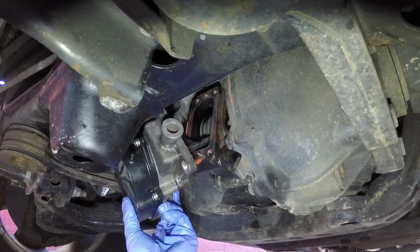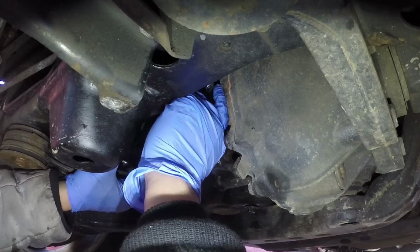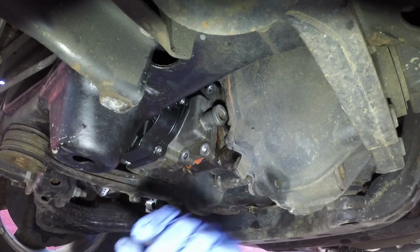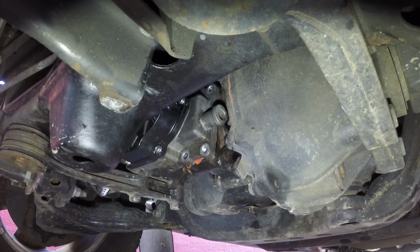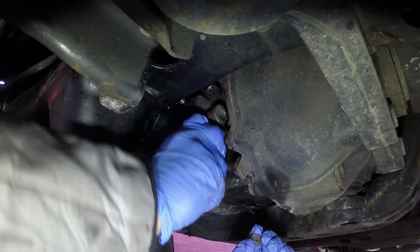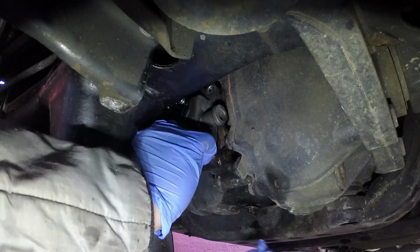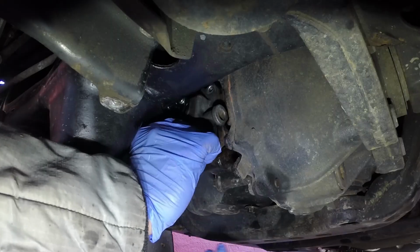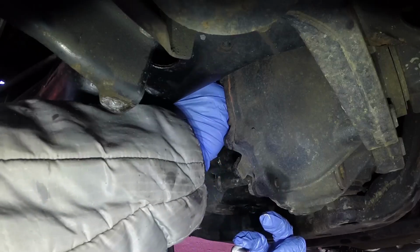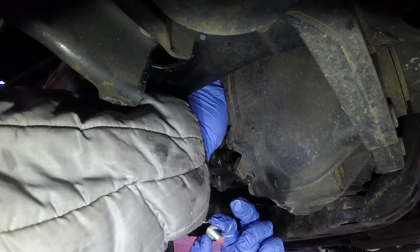So you wiggle the actuator back in place and make sure the forks are in that groove. And once that's done, you put the 4 bolts back on. And basically what happens is with this high temperature sealant, you're supposed to only finger tighten those bolts, wait an hour, and then torque them down completely. And also on top of that, you have to wait a full 24 hours before you fill the differential again with the actual fluids.